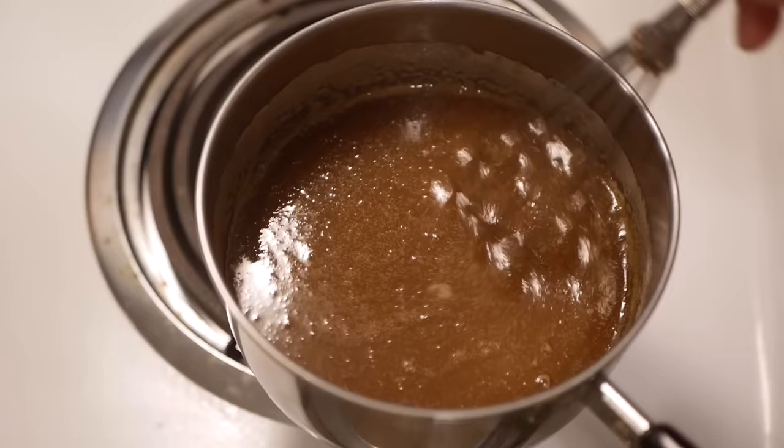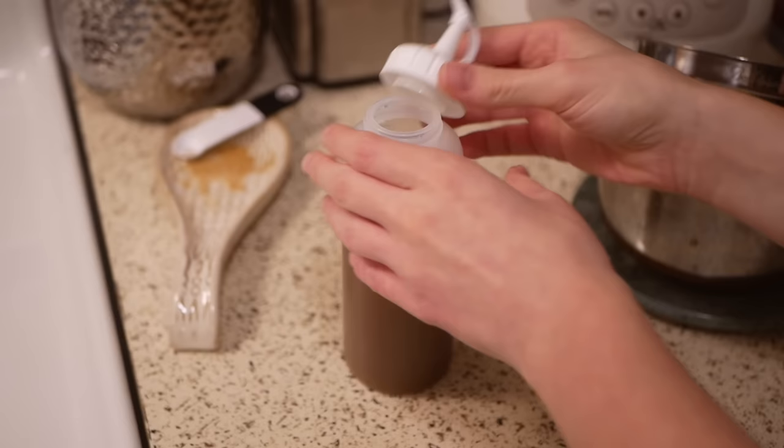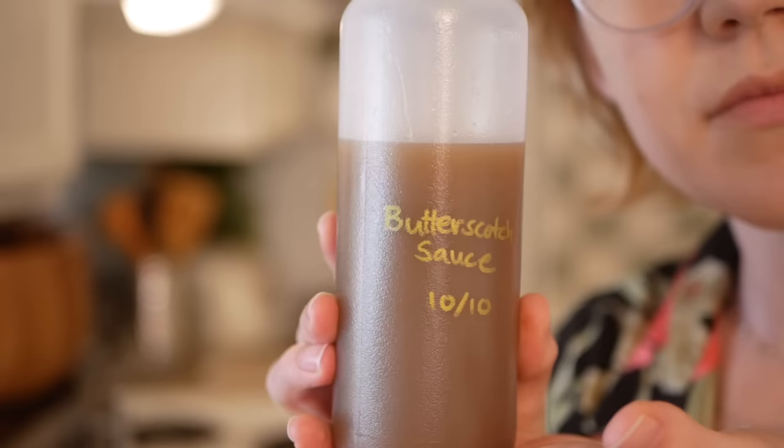I like that it's salty. I don't really know if I'd make it again, honestly, not because I didn't like it, but because if I was going to make a sauce, I'd probably just make a caramel sauce instead, or even a chocolate sauce. Butterscotch is just not really my number one favorite flavor.